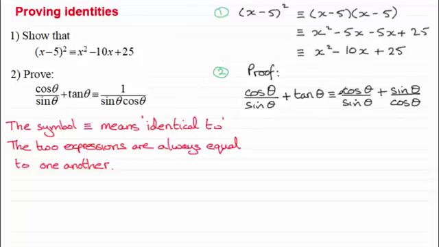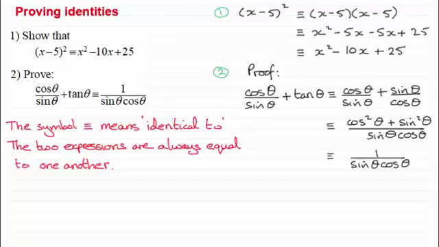First stage could be something like this is identical to cos θ/sin θ. But for tan θ replace it with sin θ/cos θ. And then put all of this over lowest common multiple which was sin θ cos θ. And then your numerator becomes cos²θ + sin²θ. And you'd have been familiar with cos²θ + sin²θ as being identical to one, so it would come out as being 1/(sin θ cos θ).